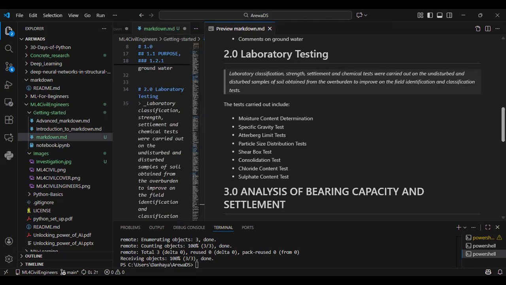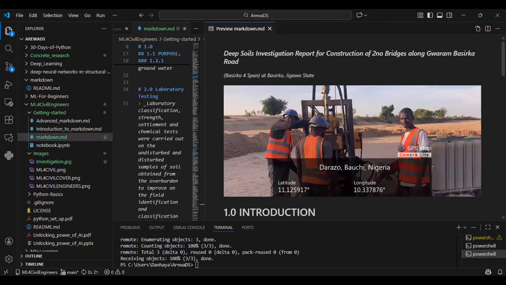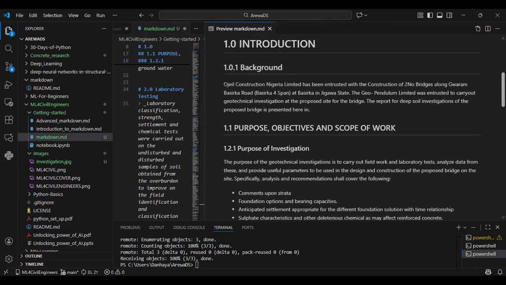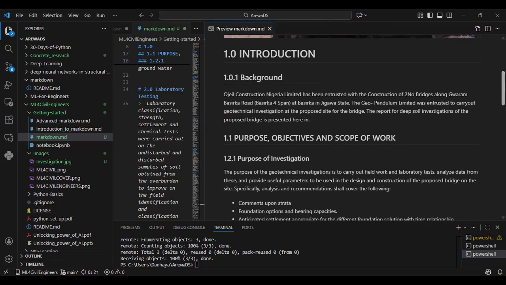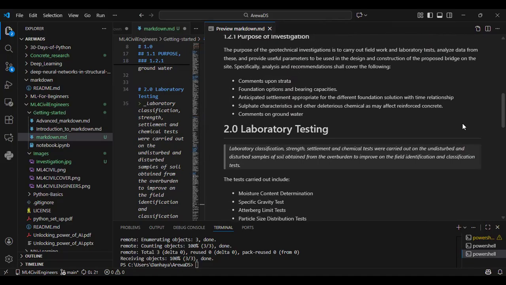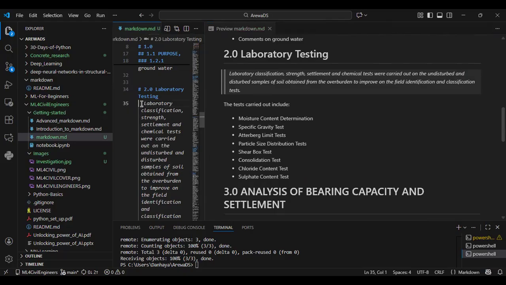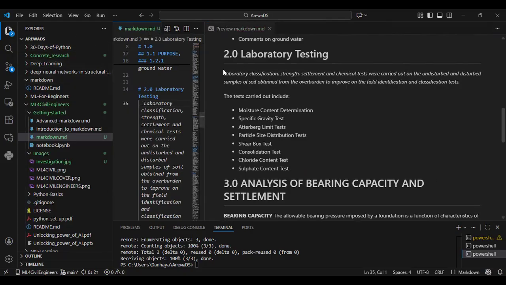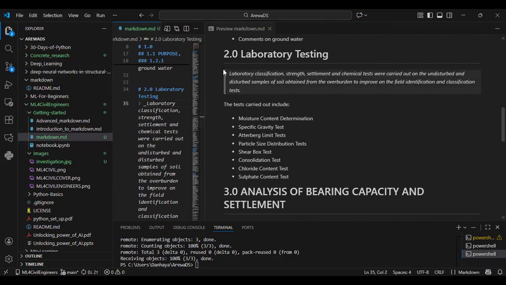So this is the overview of what I have written here. You see, I add the image here. This is the name, or I can say the title. This is the introduction here. After the introduction, this is the laboratory test. I want to add emphasis here, that's why I make it like this. If I don't want to, I can remove this greater than sign so that it will appear like the others, you see, this is how it will appear. But I want to make an emphasis here, that's why I write it like this.